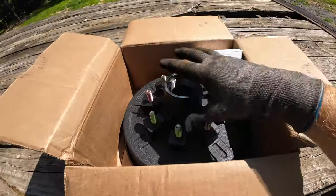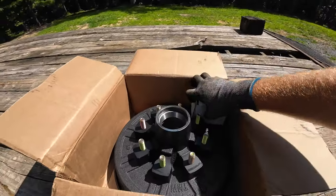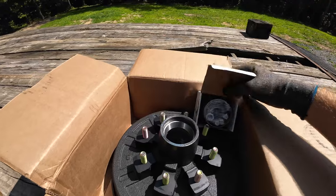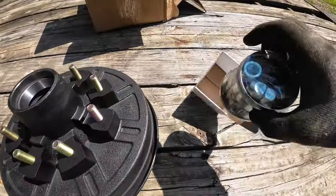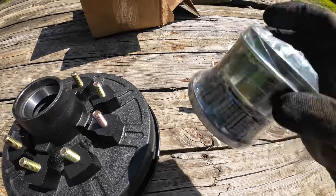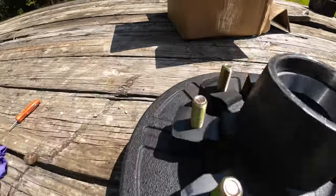Okay, here's what came in the kit. It actually came with two of these, so I'm going to do the other side. That way this front axle has all new stuff. And maybe later on we'll do the back axle. Okay, we got new lug nuts. I don't think it came with those bolts that hold the brake on.